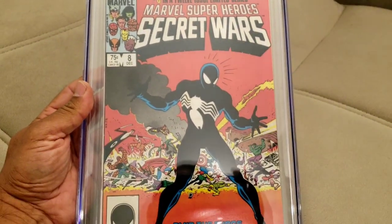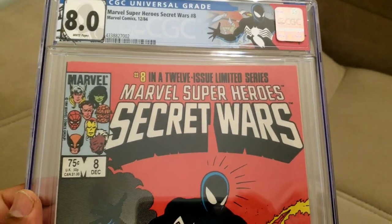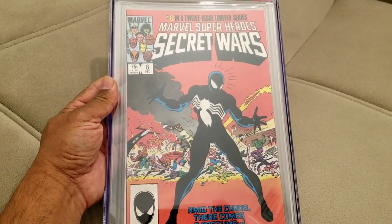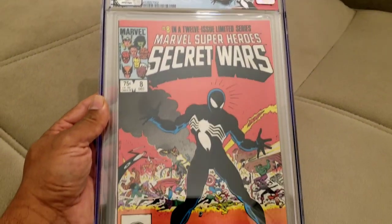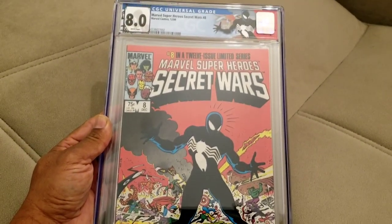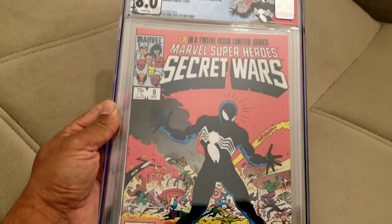This is a book that people like to have in any grade, really — they just like to have this in their collection. There's a ton of them out there, but people still want it. The pressing and the slabbing all together for the 25 books — 11 of them got special labels — cost me $44 and change, I'll call it $44.50 to get them slabbed and pressed, including shipping to CGC — technically to Kendra, who then shipped to CGC. I paid around $100 for this one.